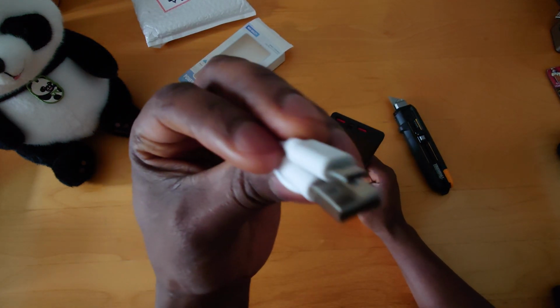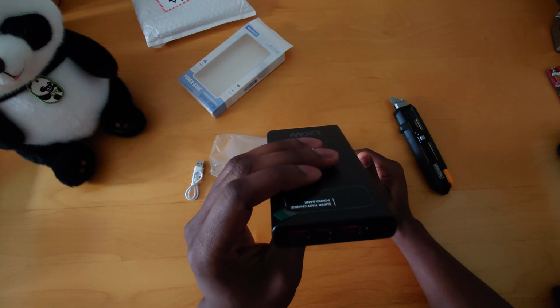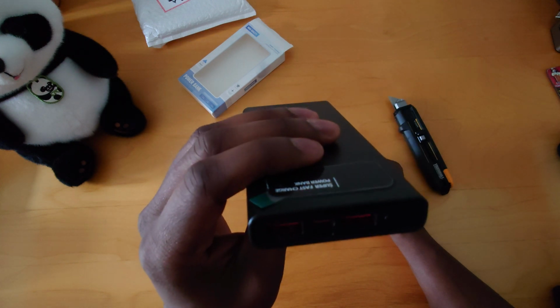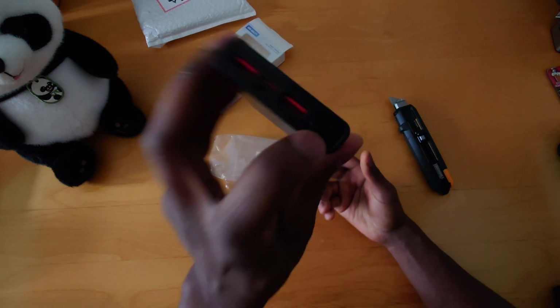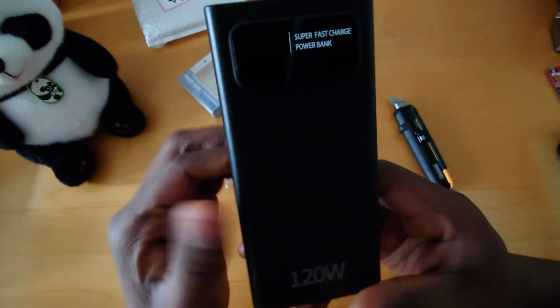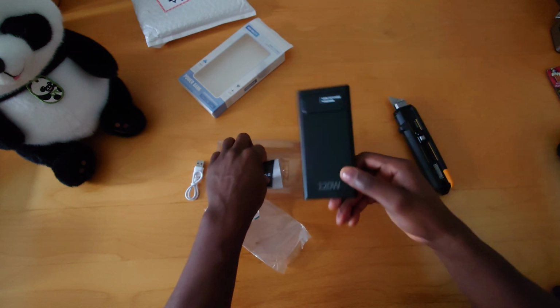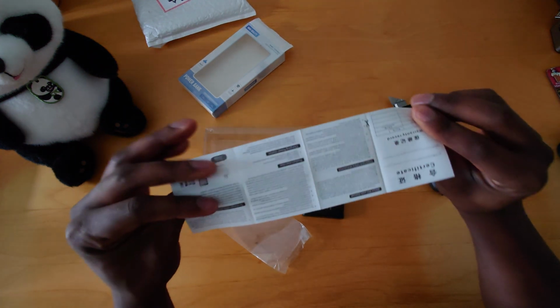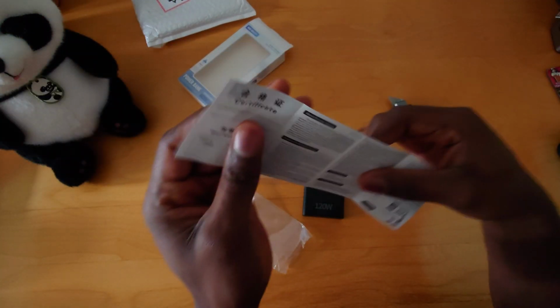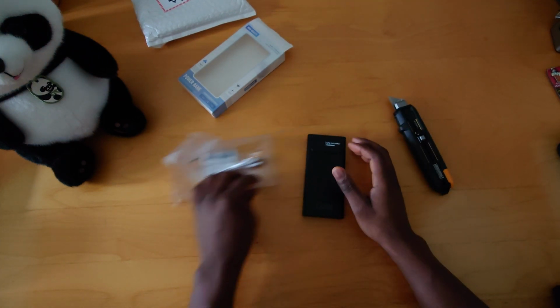So the power bank came with a micro USB, which means to charge it, you're gonna need to plug in a micro USB. And then on the side here, you have the power button. And in the front here, you have a screen. It just says super fast charge power bank. And what else do we get in? The last thing that's inside the box is the user manual. It's in Chinese and English. Alright, so that's what you get inside the box.